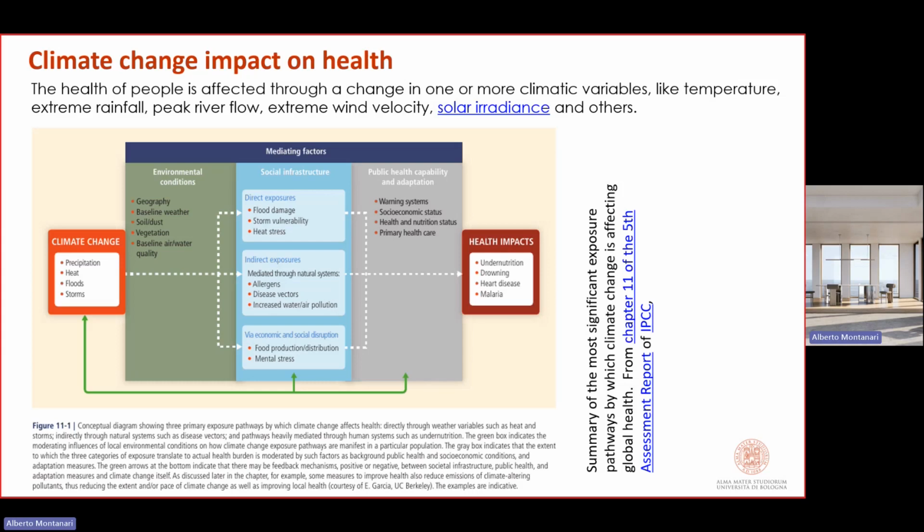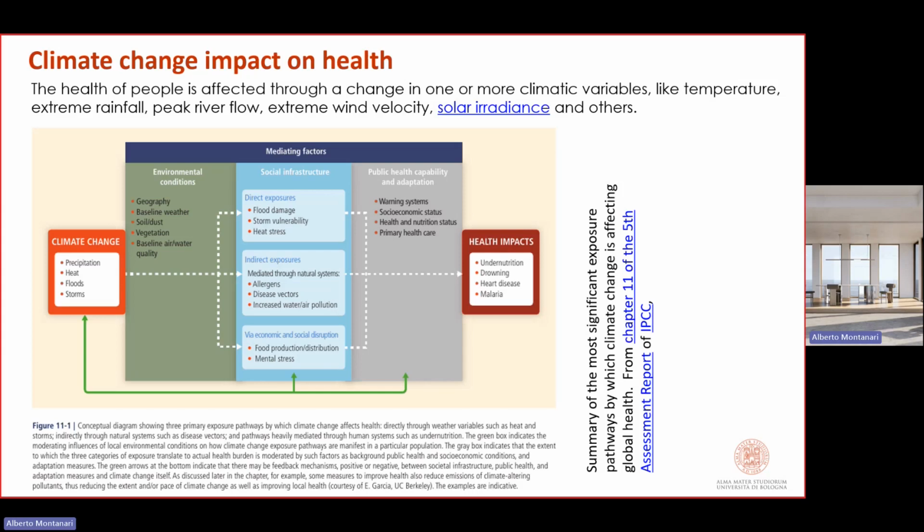extent. Anyway, climate change, you see that they consider as variables precipitation, heat, floods, and storms. So one may say that hurricanes are missing here, and depending on the source, you may find other variables which are in turn considered. And then you have a direct relationship between these four variables and the health impacts.